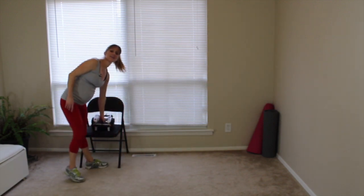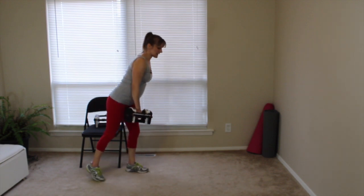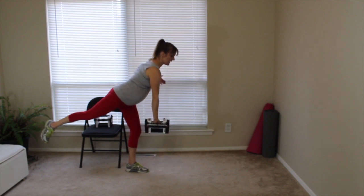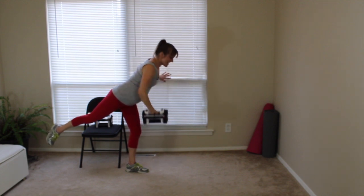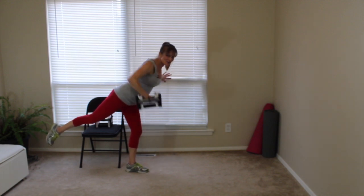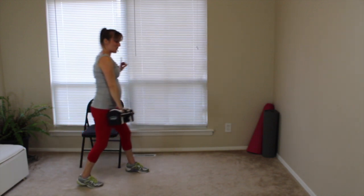Grab your heavy weight. Okay, standing leg firm but slightly bent. Lift up your toes, check your balance. Lift up your leg higher if you can, and row for 1, 2, 3. You got it, 4. Come on, you're not arching your back, are you? If you feel arching your back, put your toes down. 7, 8. Draw that belly button in towards your spine as you squeeze your back. And 10.